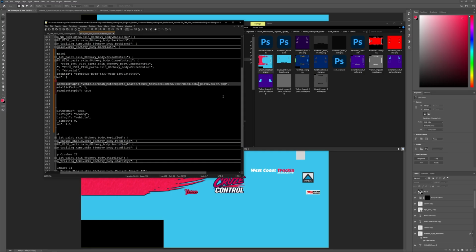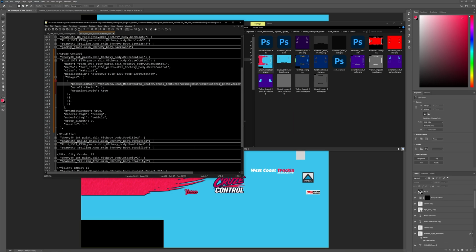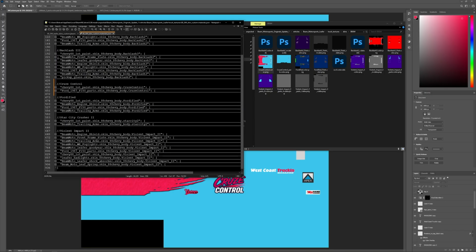Same thing with the naming, make sure that matches what you have here, and then make sure that your directory matches what it should be. Then you just hit save, and in a very simple form, that is how you code in your skin.